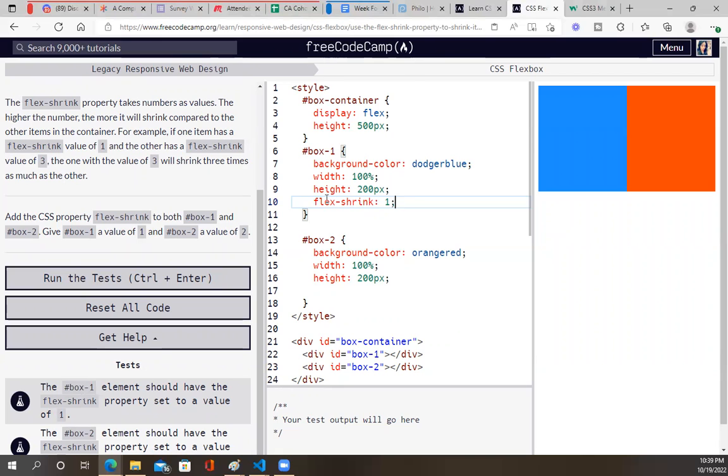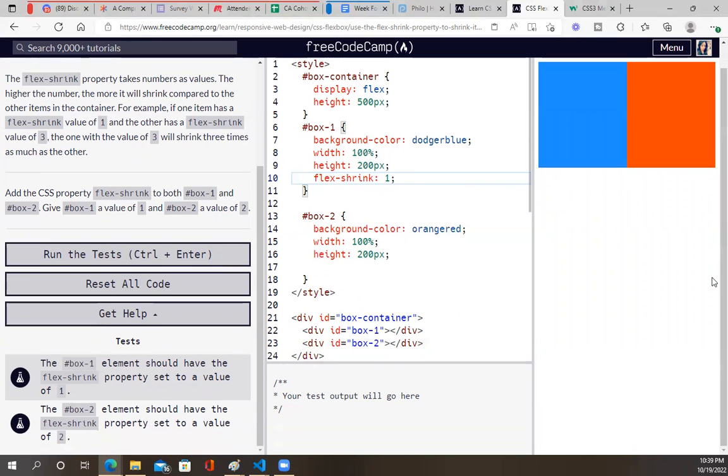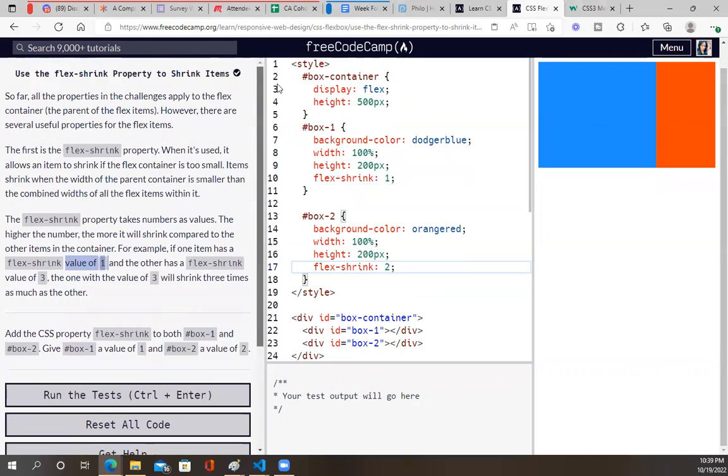Now that didn't do anything. Oh, it didn't do anything because one, it'll be the same. But if you did it, it'll shrink 3 times as much as the other.